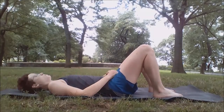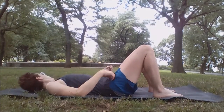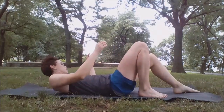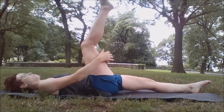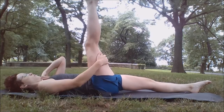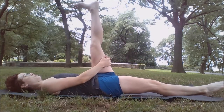Go ahead and rest down. Make sure you're breathing throughout, feeling those deep inhales, deep exhales. Bring that right leg in. You're going to take your left leg long. Hug that right knee in for a moment, and then we're going to stretch that hamstring, stretch the back of that right leg. If you want to open the right leg to the right, let it cross the body over to the left and get any additional stretching, you can go for it. When you're ready, switch sides and do the same on the left.